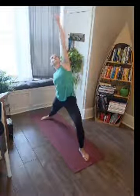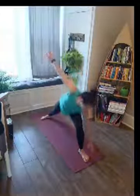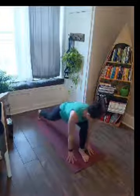Inhale, flip the palm, drop that left hand, finding your reverse warrior. On your next inhale, reaching a little bit farther. Exhale, find your warrior two. Good, big inhale in the chest. Exhale, right hand comes down to the ground. Left to frame that right foot.